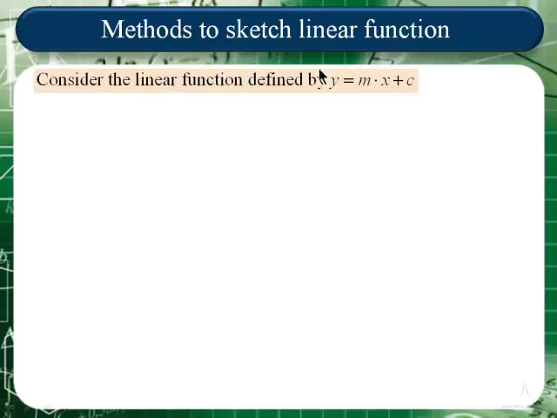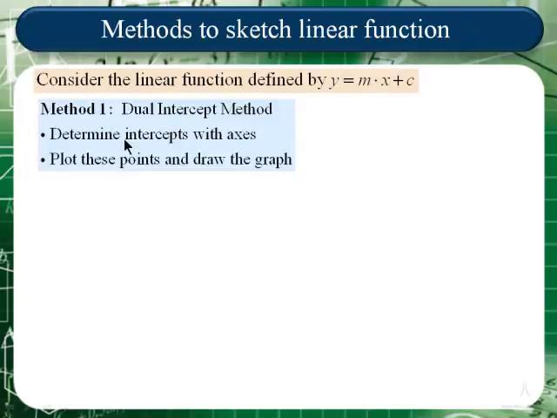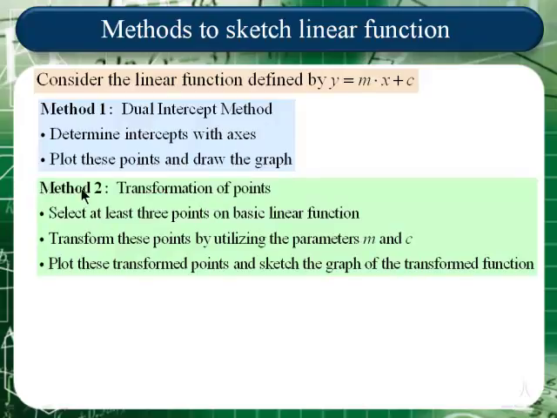We now discuss methods to sketch a linear function. So consider the linear function defined by y equals m times x plus c. The first method is known as the dual intercept method. All you do here is you simply determine the intercepts with the axes, plot these 2 points and draw the graph. The second method is the transformation of points.